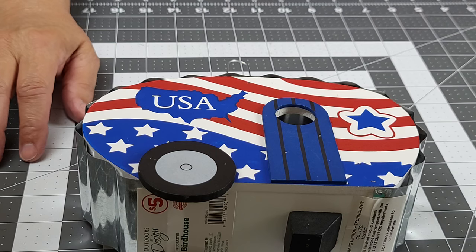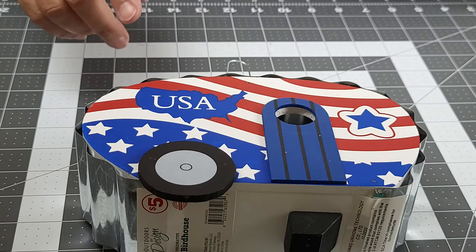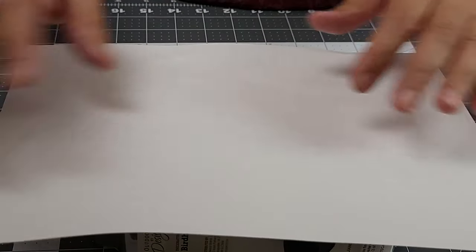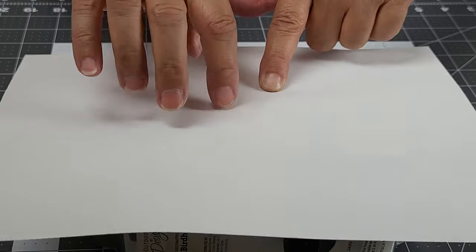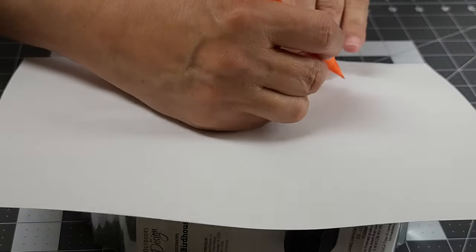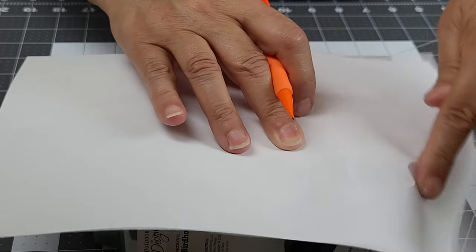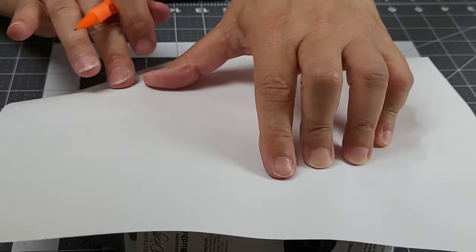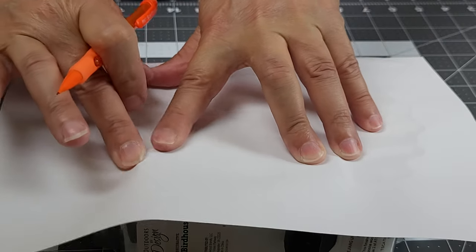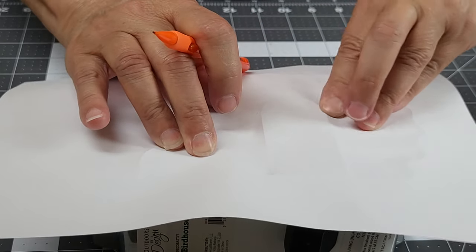We're going to take this trailer and copy this design. We're going to lay a piece of paper over it — you can't see it from the video but I can. This piece of paper needs to be transparent enough that you can see through it. Because it has some raised spots, I went around and took my finger and marked out creases in the paper where the trailer had indentions and the camper piece.